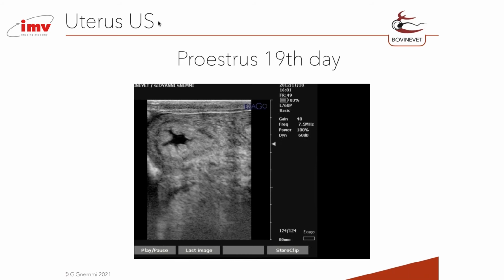When you do a pregnancy check, you always have to check the ovaries and the fluid, but above all the embryo. Attention, because also sometimes we have pathologies, inflammation of the uterus that we will discuss in a future meeting, like a mucometra, where you have a persistent CL, you have fluid inside the uterus. Sometimes this fluid is perfectly anechoic, but there is no embryo. So this is another case that you can confuse with pregnancy if you don't check the pregnancy in function of the presence of the embryo.